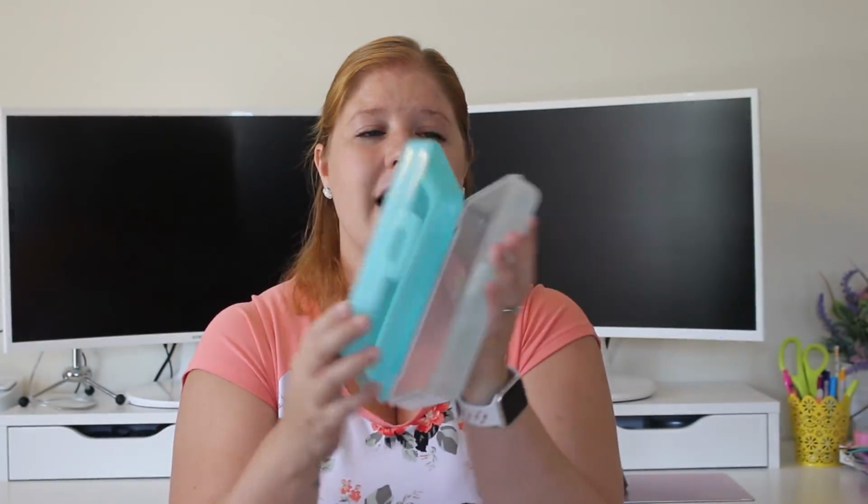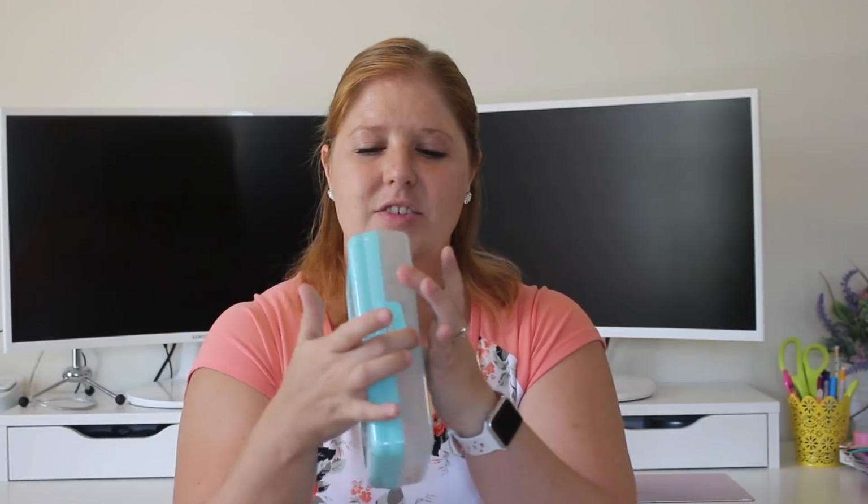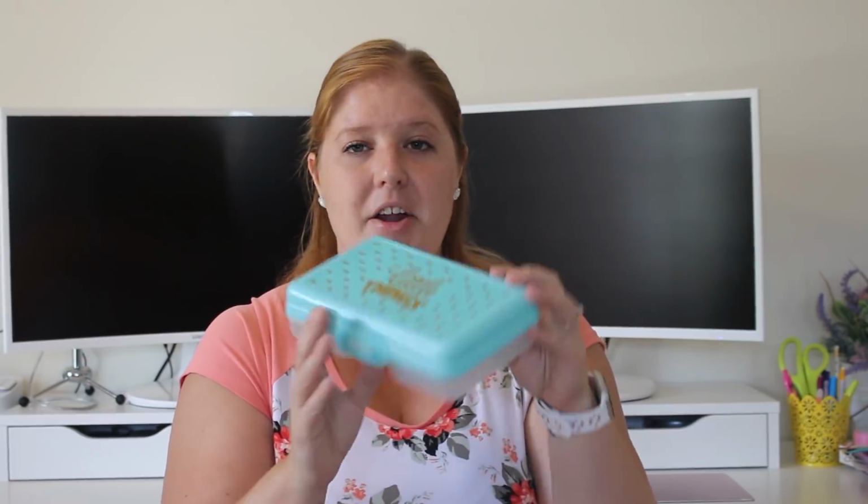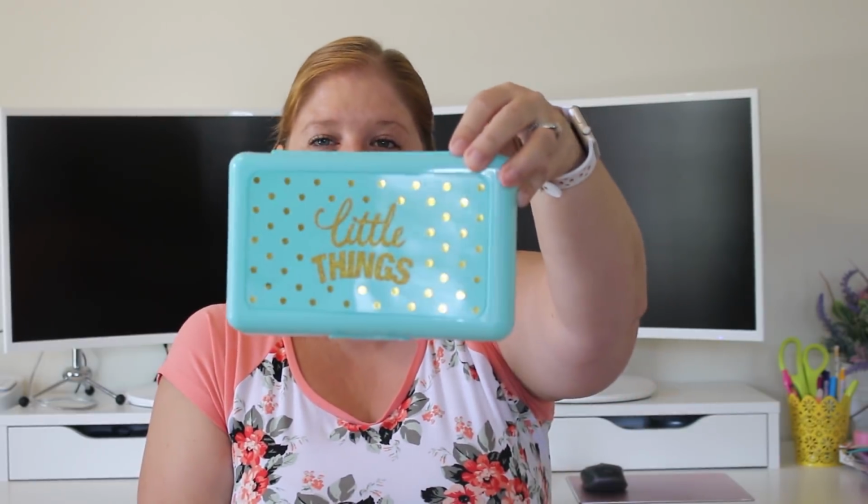Just easy open. I don't feel like it's super, oh, I don't know. It's kind of hard to open. Oh no, I think this would open super easy, so don't put something too heavy in it, because if you're picking it up not like this, I feel like it would open and spill everywhere, but I don't know. I'm sure you guys could find some use for it.